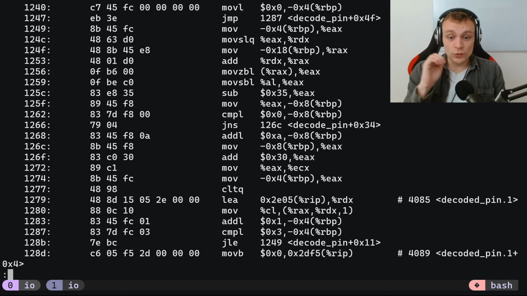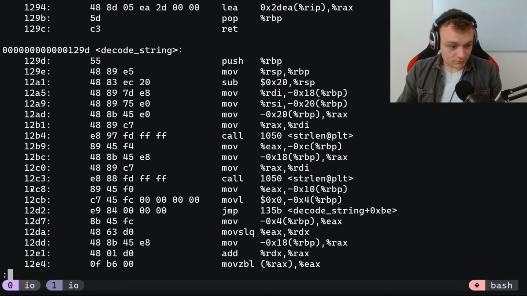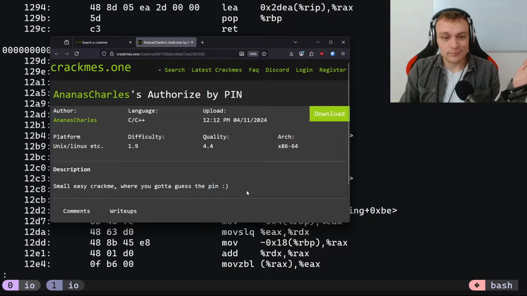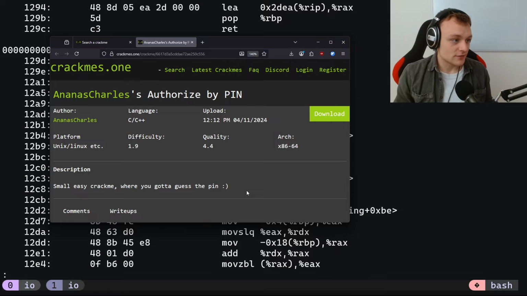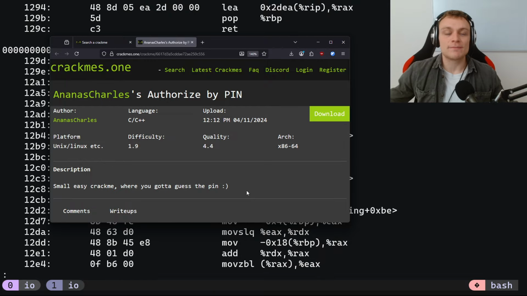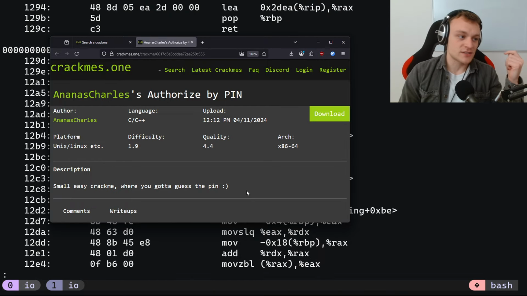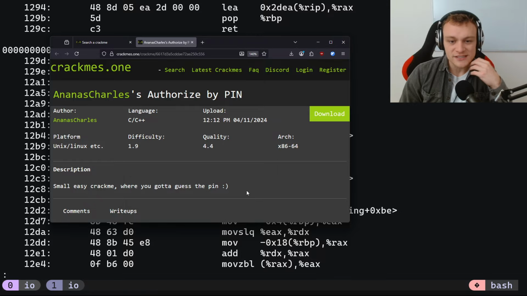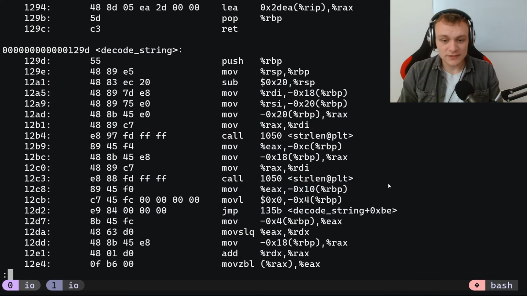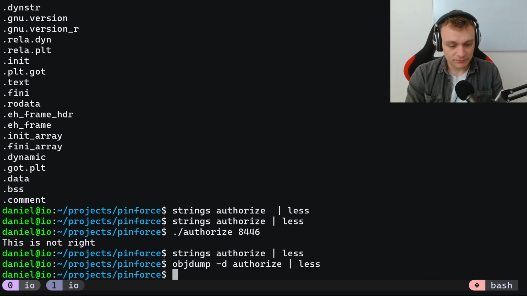What is the fastest possible way? The fastest possible way is, since we know that this crackme contains a pin and a pin is just a number, let's just brute force the number. I mean, how hard can it be? How many digits should it be? Even if it's 9 digits, it takes a computer basically no time to count up to that number. So we can just write a small little program instead of doing all that reverse engineering that brute forces the pin.